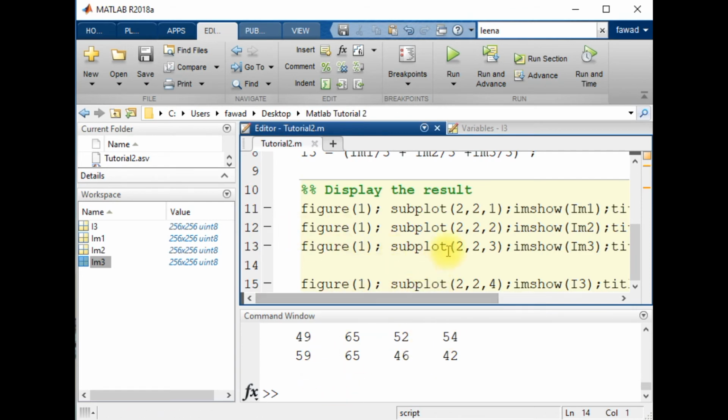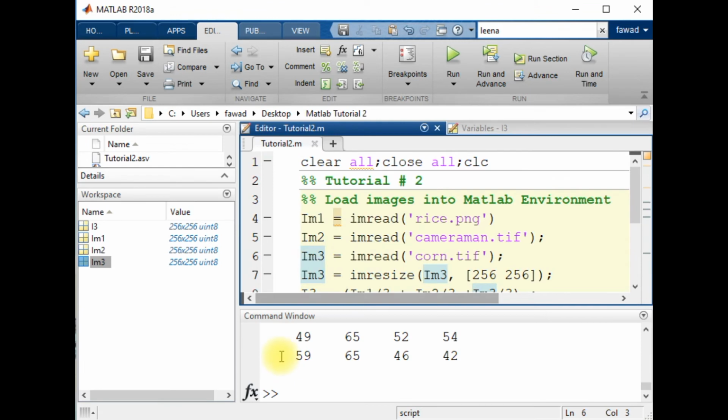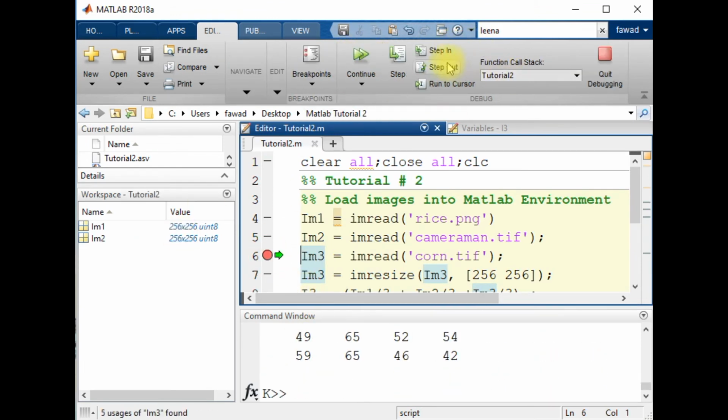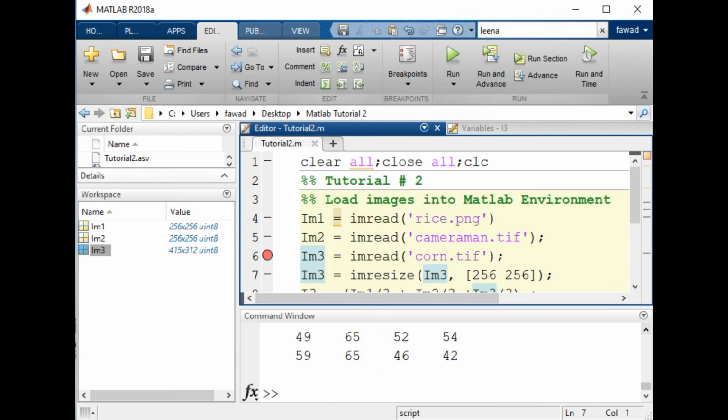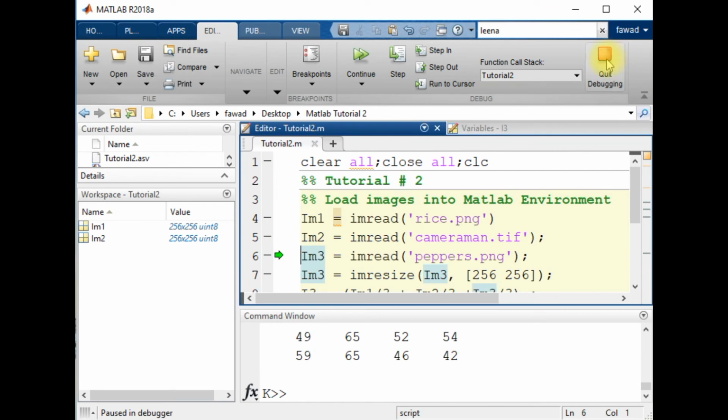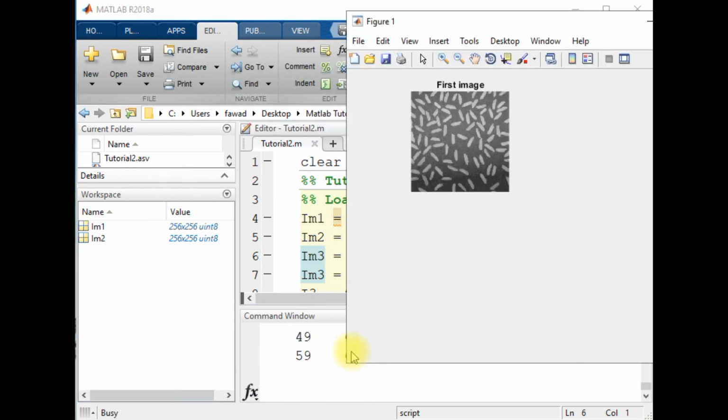The third image, which is this one, is within some other format, so I think I should replace this image. I'm going to replace this image. This is also a built-in image already present in the MATLAB workspace, MATLAB library.